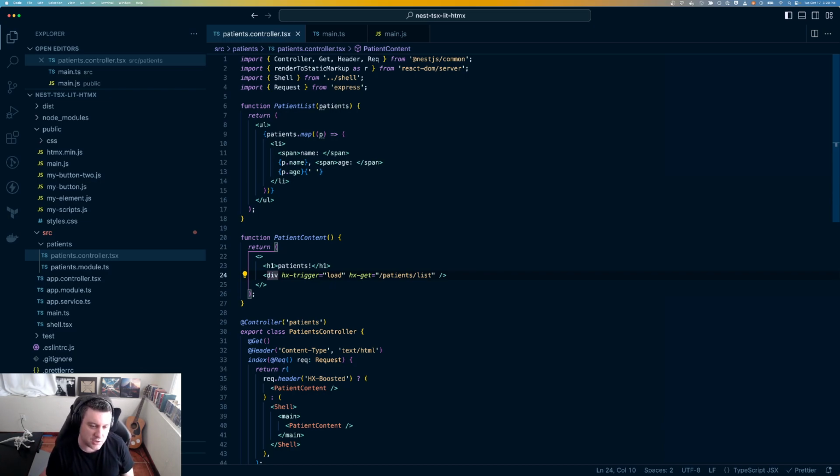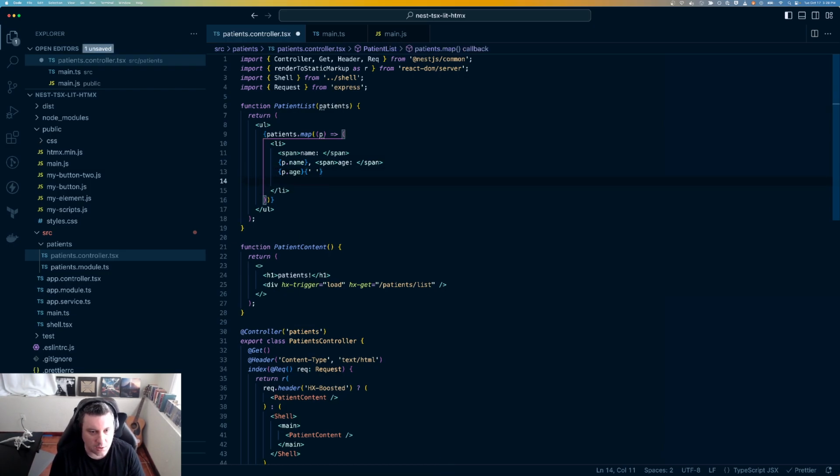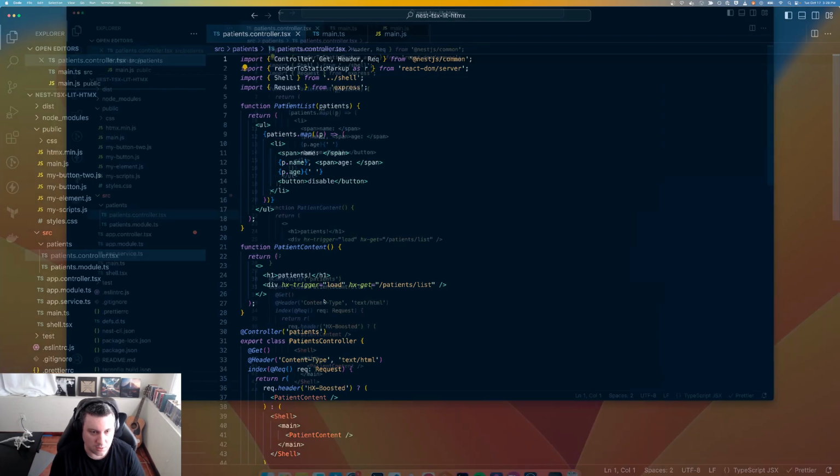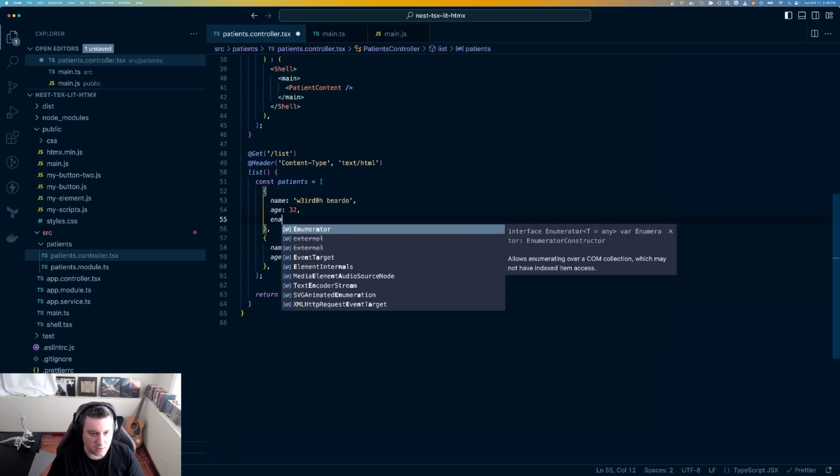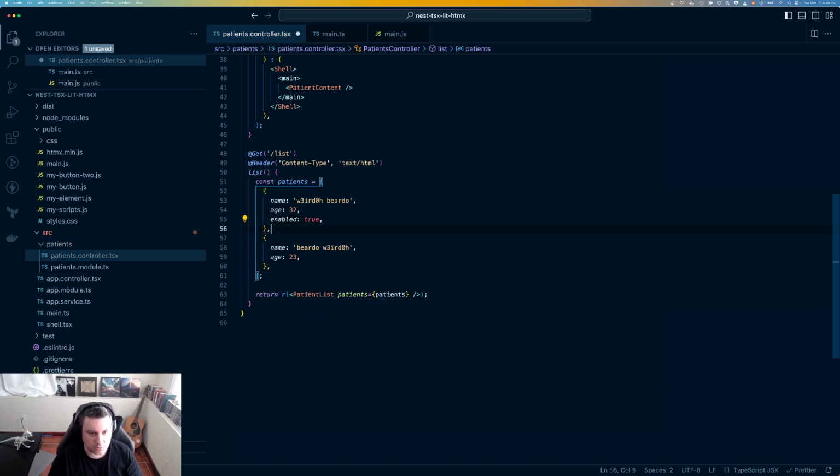No, it's weird because I could just load this up, but then only. All right, we'll do something like a button. This is delete. Let's not delete. Let's like disable. And then let's say enabled true. Enabled true.